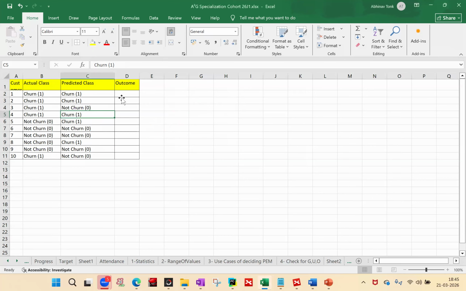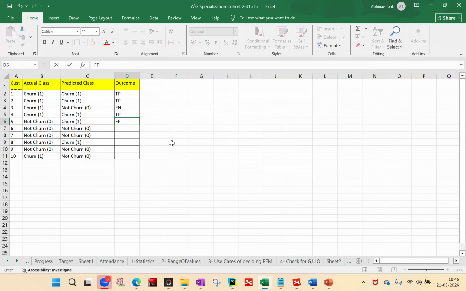So let's write down these outcomes one by one. First is true positive, so I'll represent it as TP. Second is also TP. Third is positive, but my prediction is 0, which is negative. What kind of negative? False negative. So this becomes FN, false negative. This is true positive. This is false positive, because my predicted output is positive, which is false.